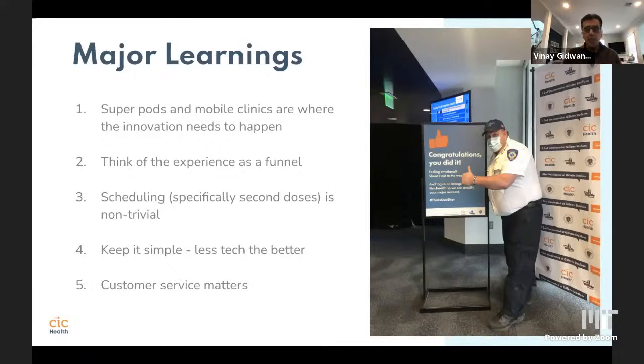Fourth one is keep it simple. A lot of us are technologists. We like to throw technology at the problem. Less technology is actually better, because when there's more technology, there's more opportunities for errors. There's more opportunities for breaks in the workflow where friction will exist. And it's better to keep things really simple and remove as much technology. So the idea of these paper cards, I think, matters a lot.